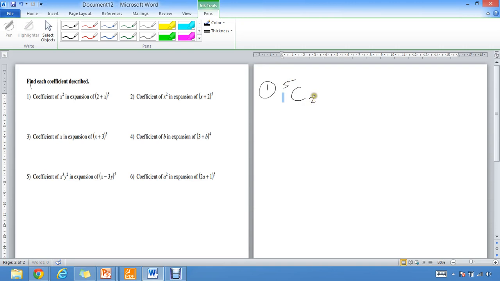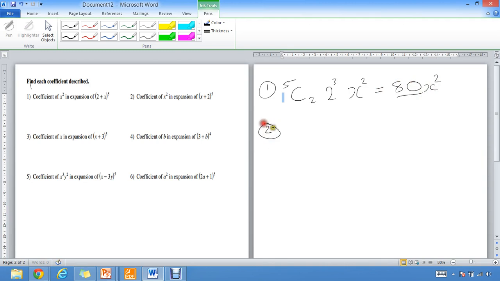Okay, now what I do is I get my first letter here, which is 2. Because I need x squared, you put an x squared here, and the 2 here has to be raised to the power of 3, because these two indices have to add to give me 5. Now if you do 5C2 on your calculator, you'll get 10 times 2 cubed, which is 8, so therefore your answer would have been 80x squared. So my coefficient is 80.